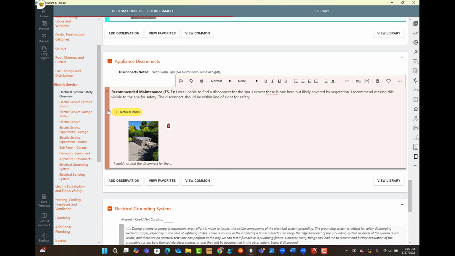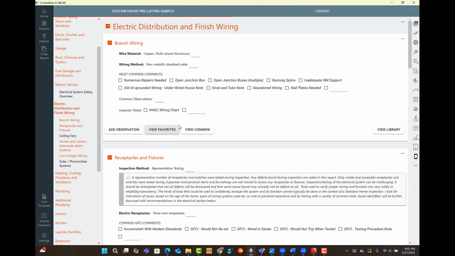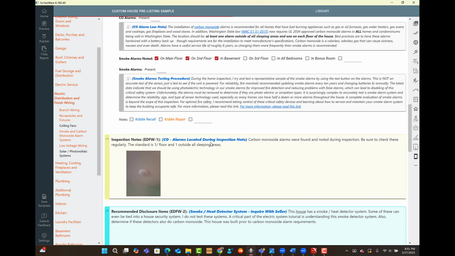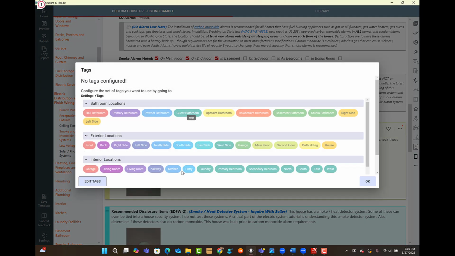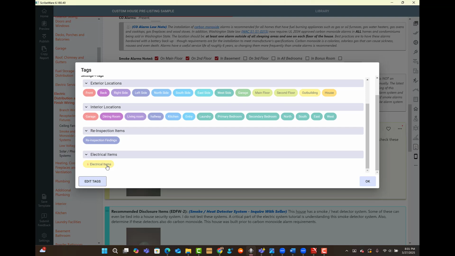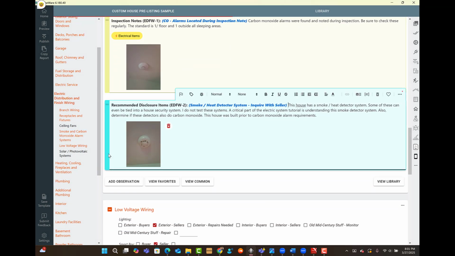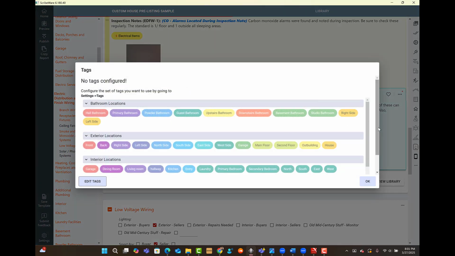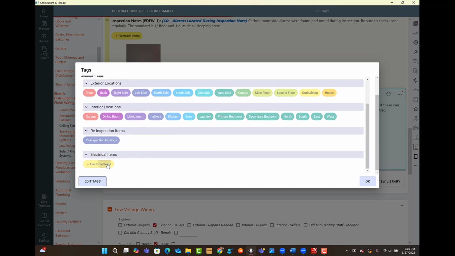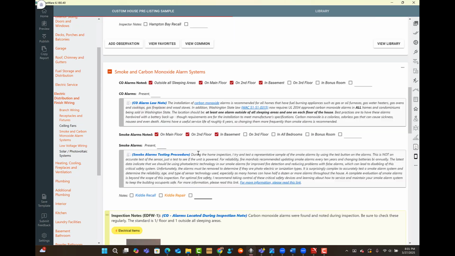The thing that I want to talk to Steve about is that you could go to your electrical library and really quickly tag every single defect comment as an electrical item. Then you don't have to add these every time. Every defect comment that you would want to have as an electrical summary would be pre-tagged with this electrical tag. And remember, the client will not see the electrical tag. It's for the inspector only.